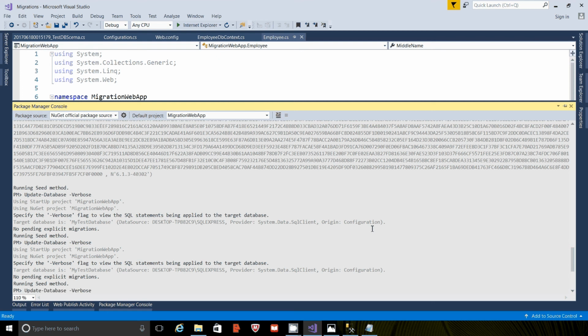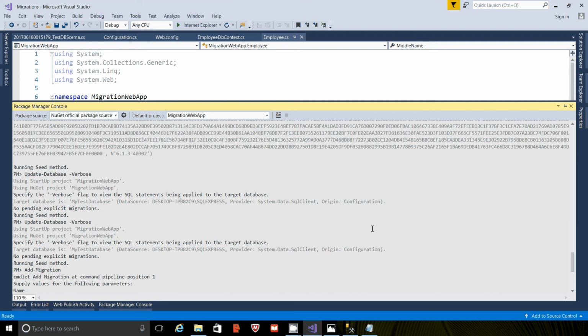So let's say Add-Migration, and I would specify a different name here now, NewTestDbSchema, and then hit enter.